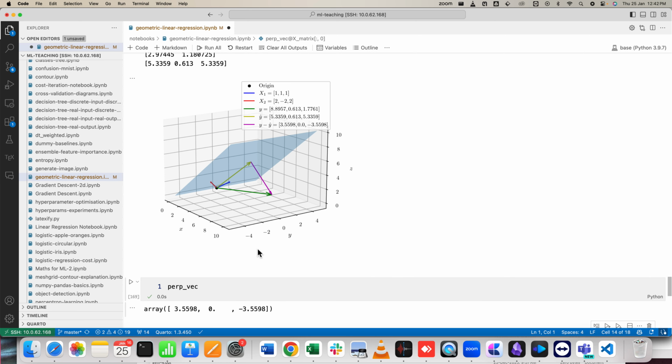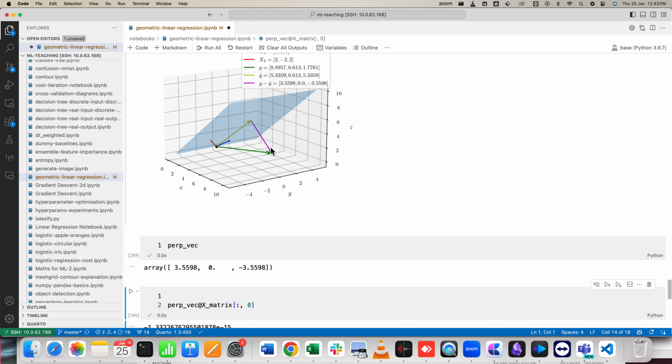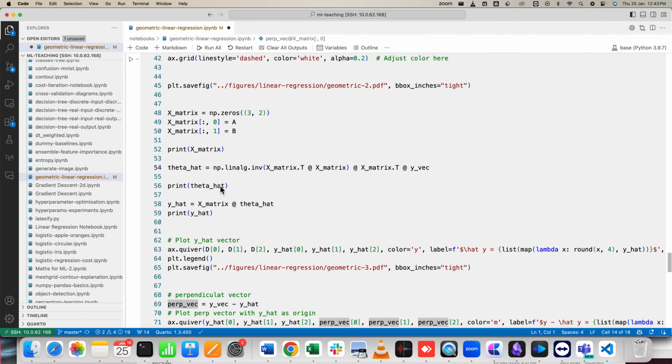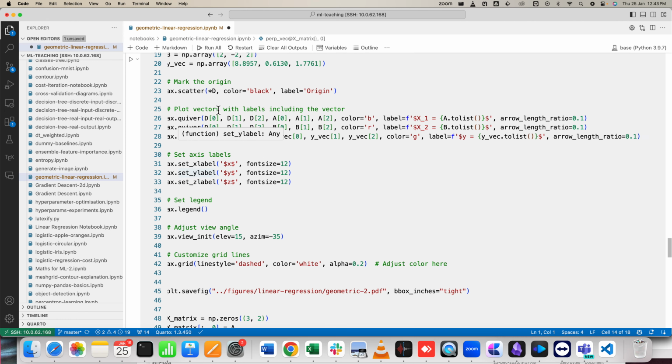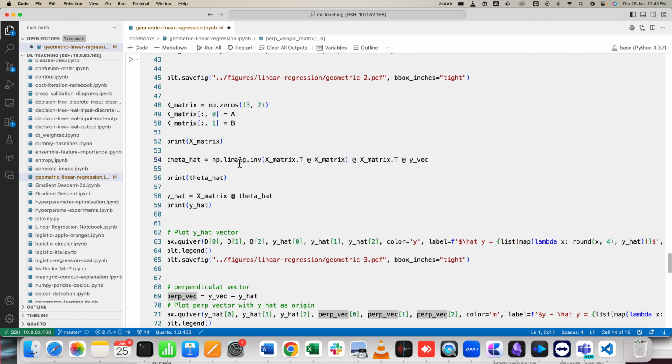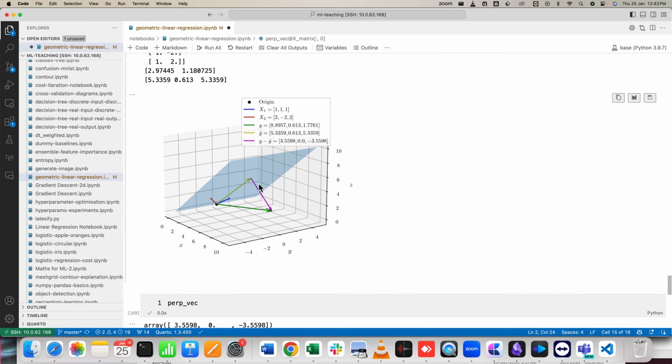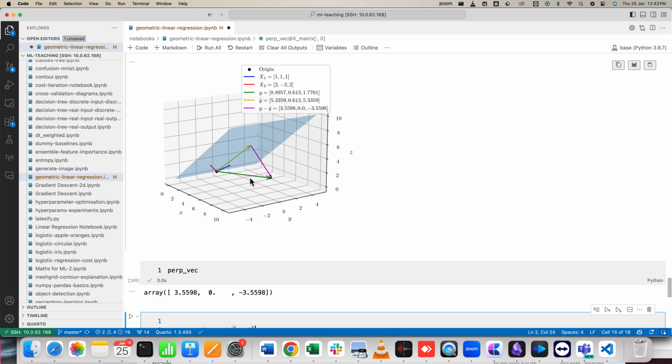Now what I'm saying is that this perpendicular vector, this pink vector, is also perpendicular to the first vector, which was 1 1 1, and I can verify that by taking the dot product of the perpendicular vector with the first column, and I get a quantity which is almost 0. This is just numerical issues, but otherwise this pink vector is perpendicular to 1 1 1, and you can very easily verify that also.